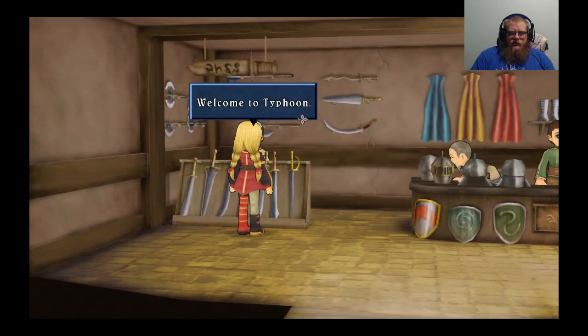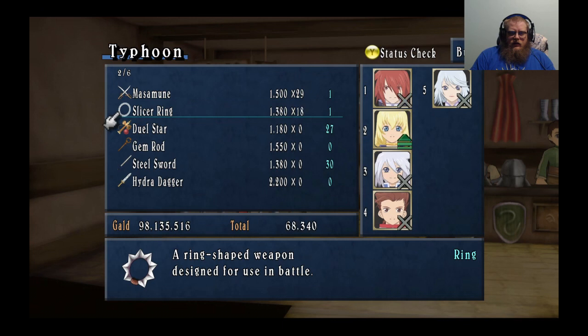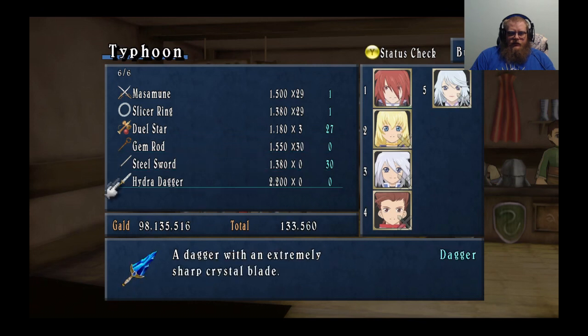Before we go in there, we'll go over here. Welcome to Typhoon. Buy a little bit of everything. That's a cool looking dagger.